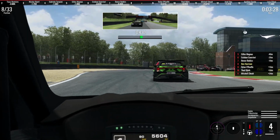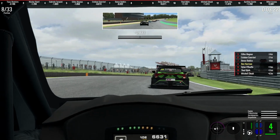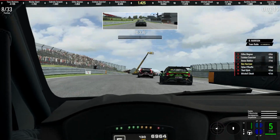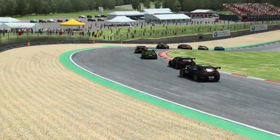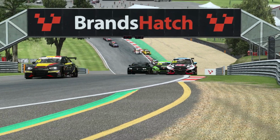So we're coming now around to the end of our first lap at Brands Hatch. You'll have seen a little bit there of what I was talking about in terms of the characteristics of the car handling and just me getting to grips with it, really, particularly coming through the back section of the track, through some of those swooping corners, which are very, very high speed, but you just need to be scrubbing off a little bit of top speed going into them in order to get around.